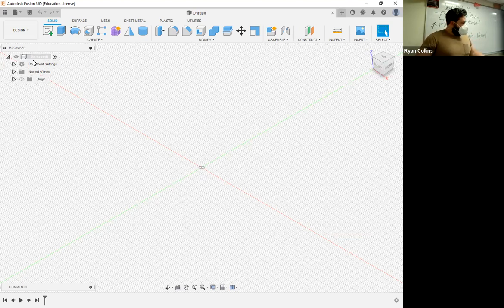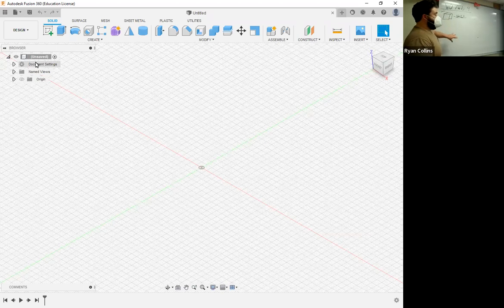Now, so far, your badge projects really have been made up of a single component. Remember, the hierarchy goes this very top one is denoted by a cube where it says untitled and soon to be something else on your hierarchy tree. Below that, you'll have sketches and bodies and all that kind of things. Components consist of sketches, bodies, and that. They can have as many sketches, bodies, and a variety of other things. We are going to make multiple components.